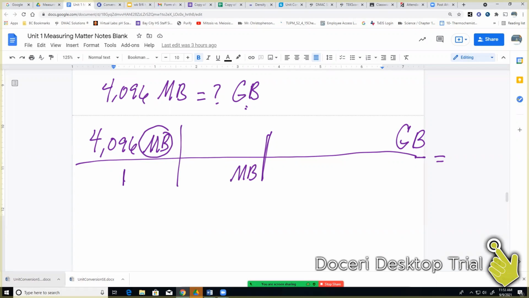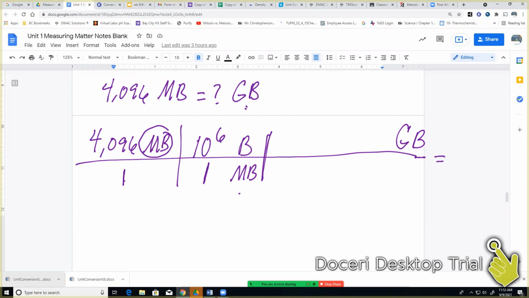And I know I always have some students that don't like to put units. Doesn't work for you. When you get up to AP chemistry, if you hang with me that long, you don't have to put units until you get your answer. And we want to go to bytes here. So is my one going to be at the top or the bottom? Bottom, right, where the prefix is. And mega is 10 to the 6th.